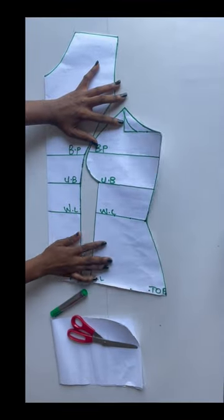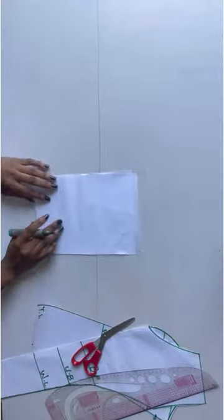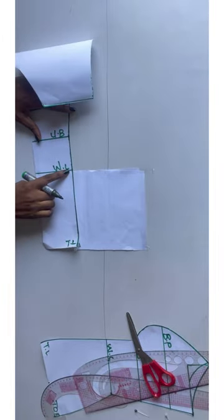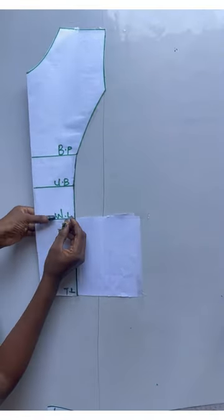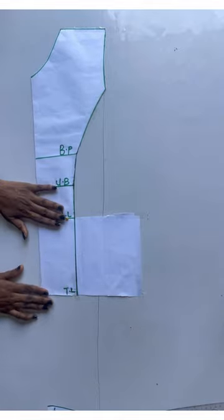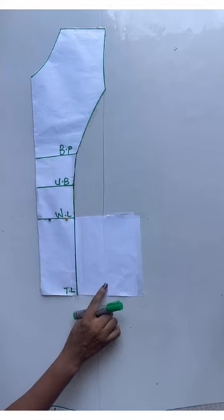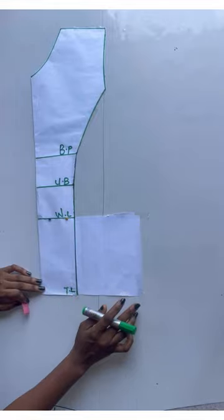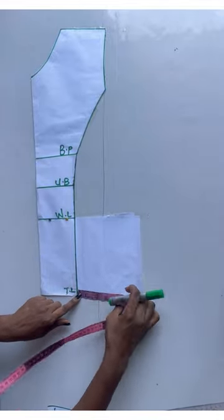To achieve the flare part of this blouse, I'll be working on a new pattern. I got a new sheet of paper, folded it into two, and I'm going to place the center front on it from the waistline — so from your waistline place your pattern on it and pin them together. From this point I'm going to chalk out three inches. You determine how full you want your flare: you can use four, 2.5, five, or six inches. For me I'll be using three inches.